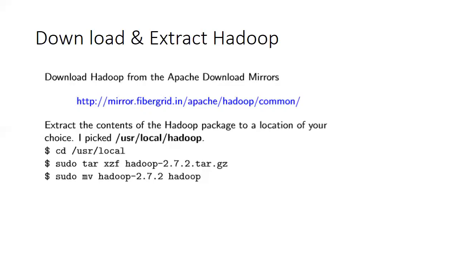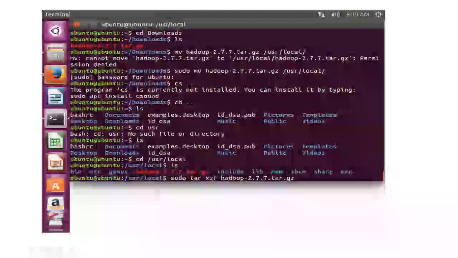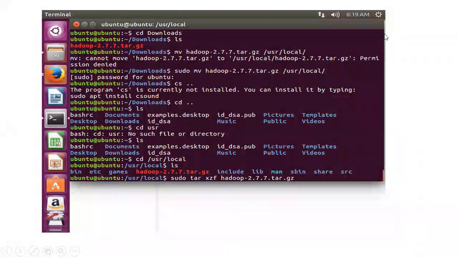I hope that it is clear. Then moving to the next step, you can see here, if I type ls, it will show my Hadoop file. Then it is moved, and then it is going to be extracted.